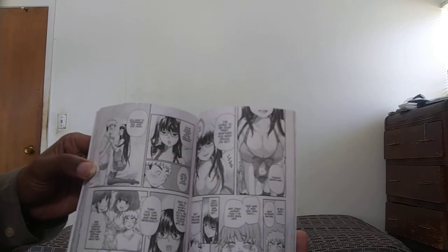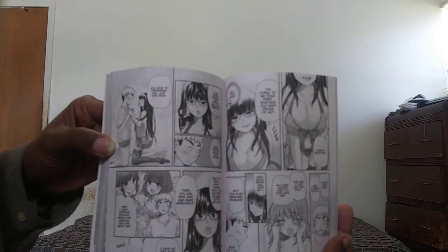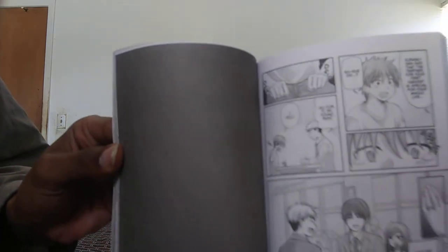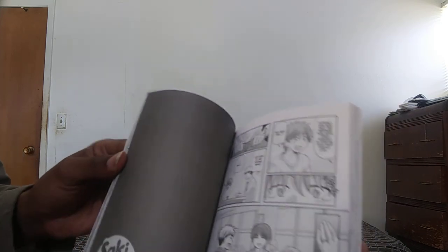Yes, it's too bad we never got to see Sakura's sister in color. I wonder what color it would be. Part black. It could just be black, or it could be gray. That's it. I don't really feel like showing that many pictures of the manga anyway, because I think you already saw them in the last video. There's not really much to show off this time, unless you just really want me to draw out the video for filler time.